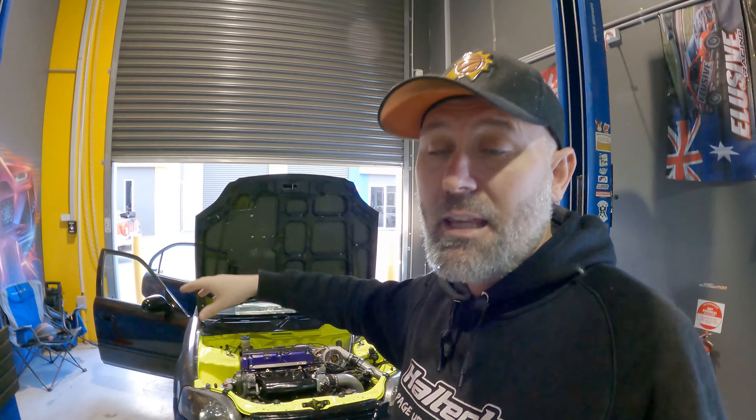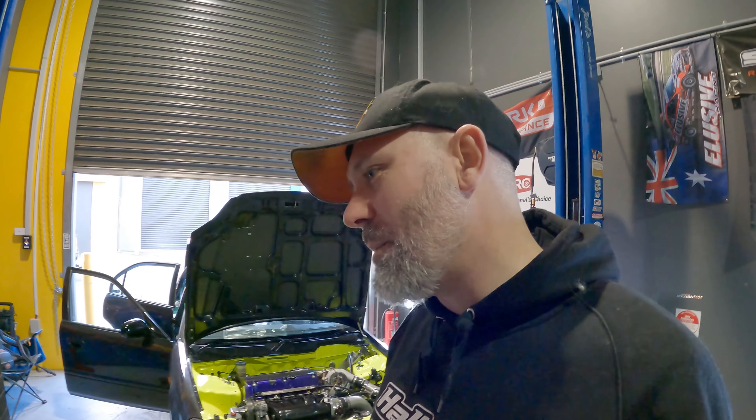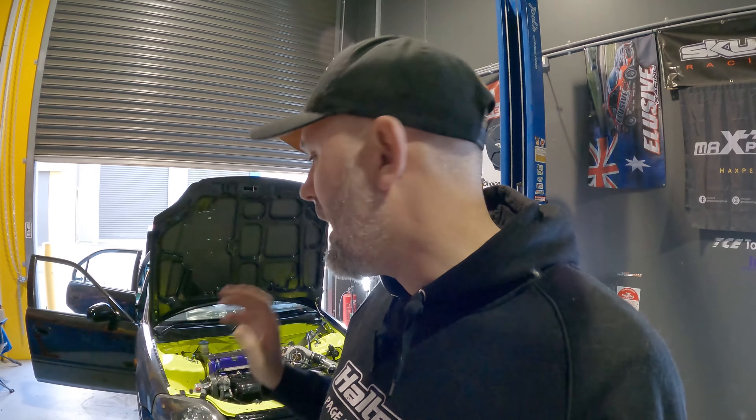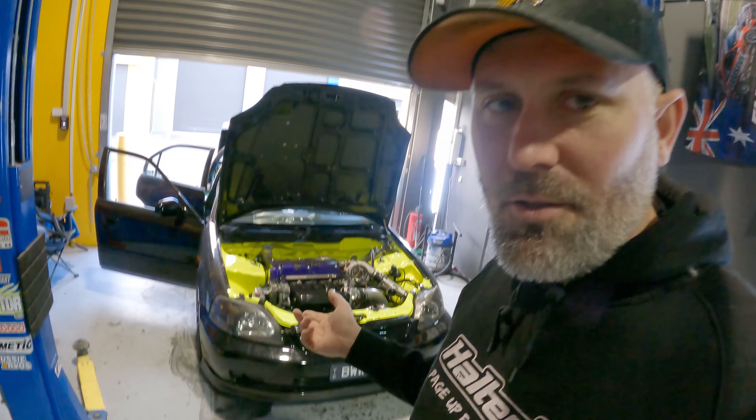Looking more and more like a race car. I'm going to go ahead and paint the driver and passenger foot well, just painting around all the stuff that's there at the moment. I'm not doing a full remove-everything job — we've still got to put the cage in, and I've still got to get some more dry ice. Part of me wants to tub the rear and front of the car, even though it's going to be a nightmare. What do you guys reckon — should I tub it? Let me know in the comments. I'm going to get back to work before it starts raining again.